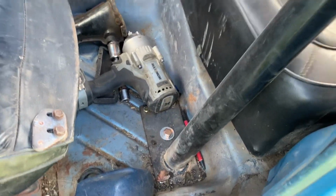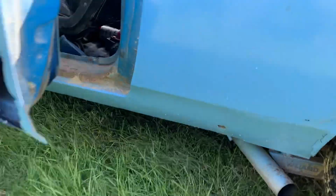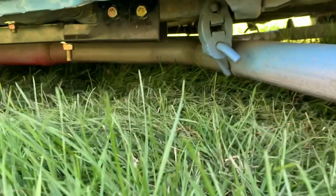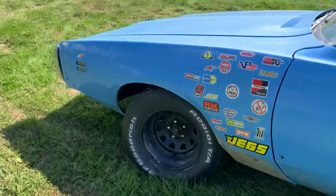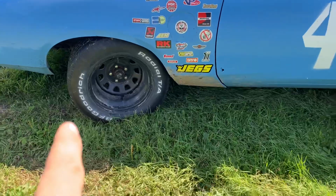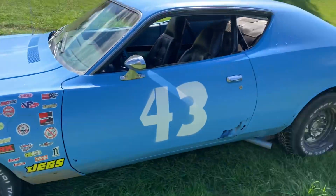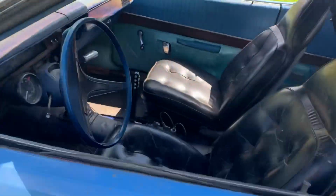Also did subframe connectors, so the roll bar is actually bolted through the floor in the subframe connectors because these aren't full frame cars. Did 2.5-inch exhaust. Got some traction bars. See the subframe connectors, and there's a bolt for the roll bar. The roll bar's not quite finished yet. Got 15 by 10s up front. I want to do those all the way around, but I haven't found another set of steel rims yet. I could buy a set, but I'm cheap.